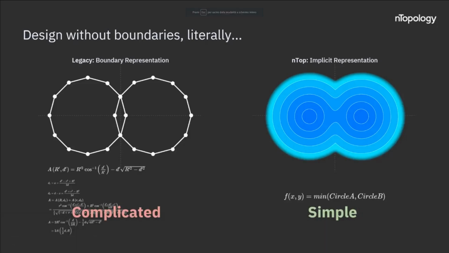nTopology's approach to modeling geometry is based on the implicit field technology, which makes it possible to reliably perform modeling operations without ever breaking the geometry, and enables increased design complexity and automation without adding much to the file size. To take advantage of this powerful technology, we need to understand the world of implicits and learn to work with them. Since implicit geometries are very closely tied with fields, let's start by understanding what a field is.